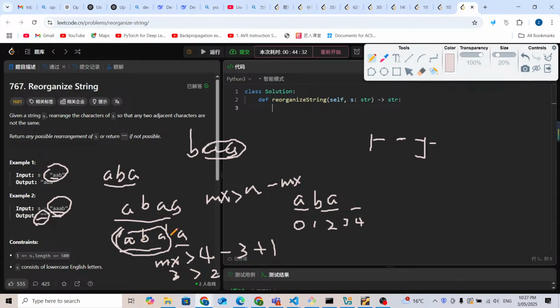The maximum element for ABA is 2, and N is 3, so 3 minus 2 is 1. 2 is more than 1. This is just the limit case, but this is valid. So instead of that, we need to add another one.